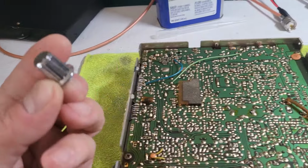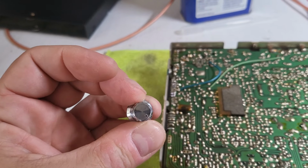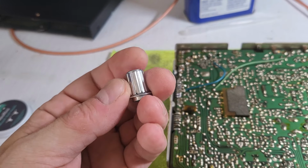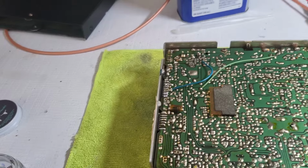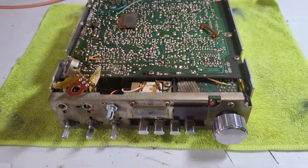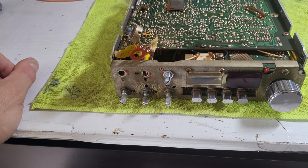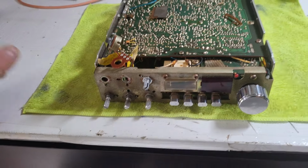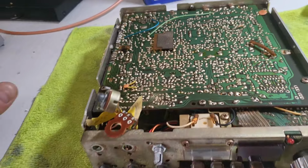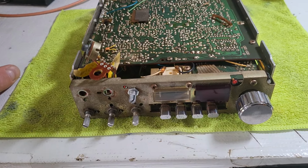Again, acceptable. I wanted to try to keep things as original as possible and try to keep costs down as well. Sure, I can go out and buy a Potts radio and swap out everything for better. But I'm just trying to keep costs down. So I try to keep it as original. Give it character, as they say.